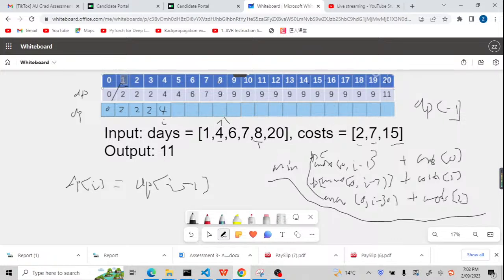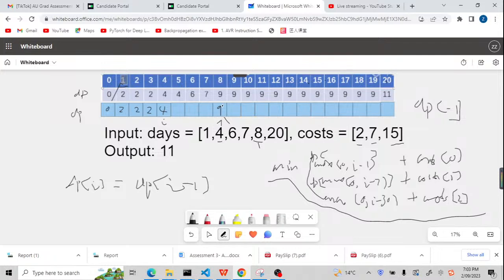For 8, if we choose the one-day ticket, it means costs[0], which is 2, plus the day before, just i minus 1. The day before it is 7. So 7 plus 2 is 9. It means we choose a one-day ticket.